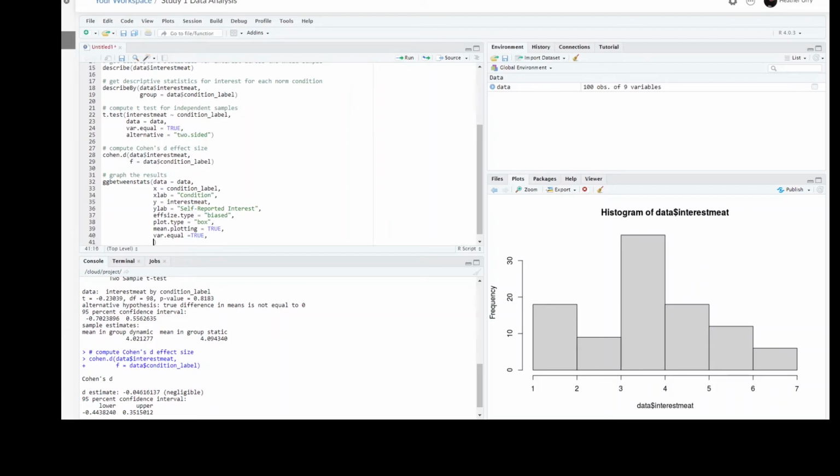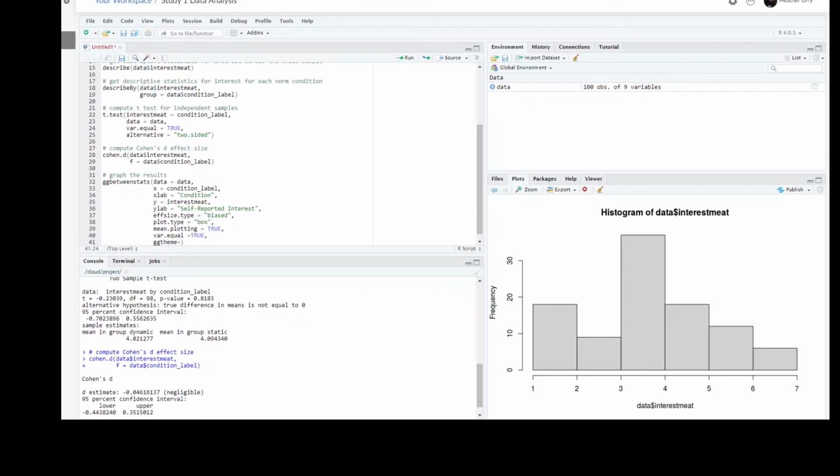And then the last thing we're going to do is, you don't have to do this, but we're going to tell ggBetweenStats to apply a theme. And that theme will give us a plot that is in APA style, basically. It's a plot that doesn't include grid lines, either horizontally or vertically. And it's the kind of plot that would pass muster at an APA journal. And because you're writing an APA style empirical report, it makes sense that we're going to apply that theme. And to apply that, we're going to say ggtheme equals, and here we're going to use, I know this is a little bit confusing, but we're using another package within this package.